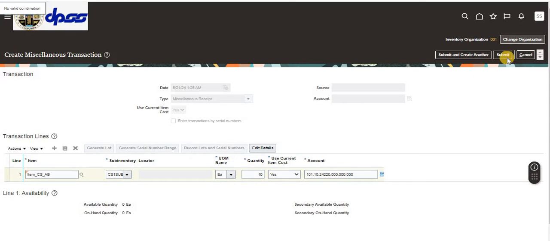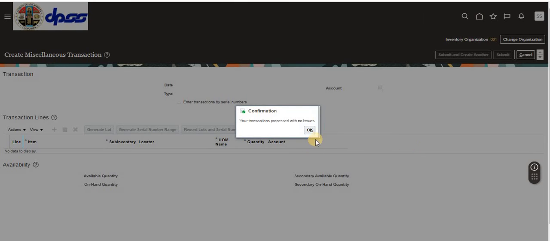Okay, then submit. Now we have this 10 quantity in the application in the system.